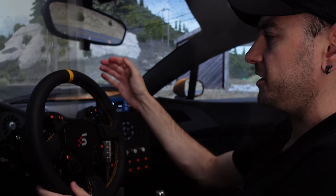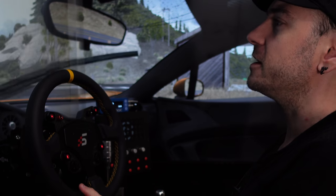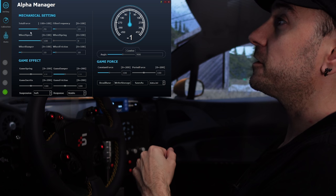And again, it is important to remember that this is a software-based thing, so it's certainly not a reflection on the quality of the hardware, and it is something that I'm sure they can fix into the future. So just to note that for you guys. So let's go through these settings methodically for you now.